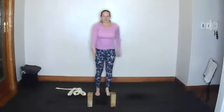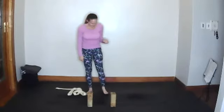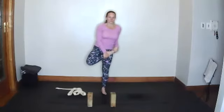Fantastic. Release leg, release arm. All right, let's work to the other side. So you're going to take up the left foot. You're going to grab your strap. You're going to place it around that left foot. Left arm is going to go around. Hold on to that left foot. Okay. Right arm stretches up.